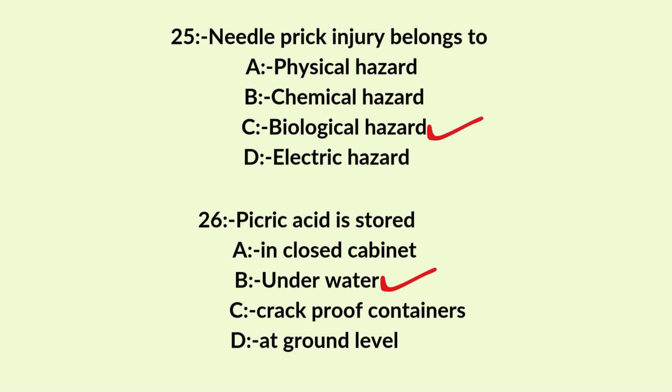Next one, needle prick injury belongs to options: physical hazard, chemical hazard, biological hazard, electric hazard. Answer is biological hazard. So, needle prick injury is a type of biological hazard. Next one, picric acid is stored, options: in closed cabinet, underwater, crack-proof containers, at ground level. Answer is underwater. So, picric acid should be stored under water.